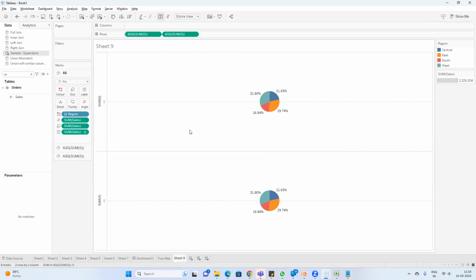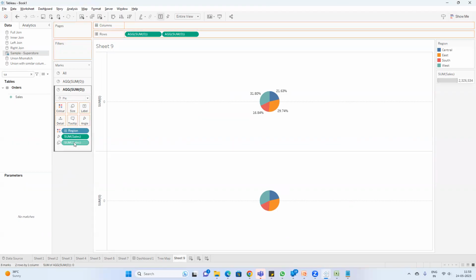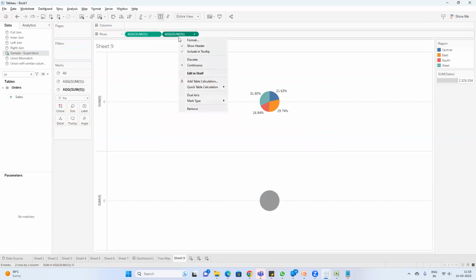And we will get two different axes and make it a dual axis. So what I'm trying to do is, in one chart I will have the pie chart, and in the other chart I will make it a circle, make it blank and keep it in the center of this pie so that it will look like a donut. So before right clicking on that, I'll just remove everything from this and make it a circle with white color. I'll make this a white color later. Let me do a dual axis.